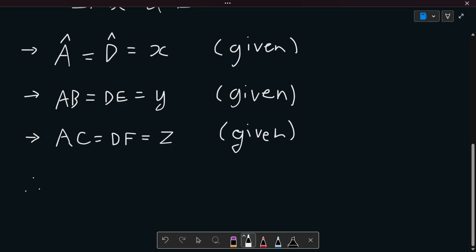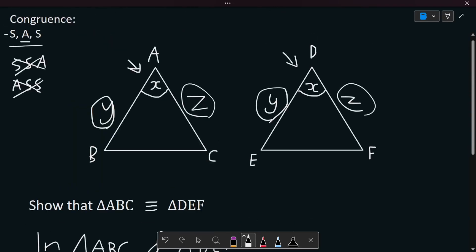Remember, that's our third step. Therefore, triangle ABC is going to be congruent to triangle DEF. And the reason that we used was side, angle, side. As you can see, this order is really, really important. We have to say it in that order, side, angle, side. And if you say it in angle, side, side, or side, side, angle, it's not going to be correct. And therefore, those triangles will not be congruent to each other. Let's move on to the next reason.